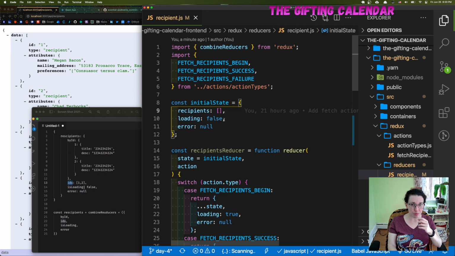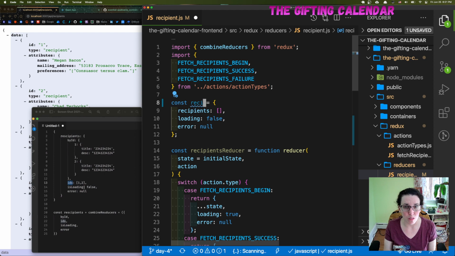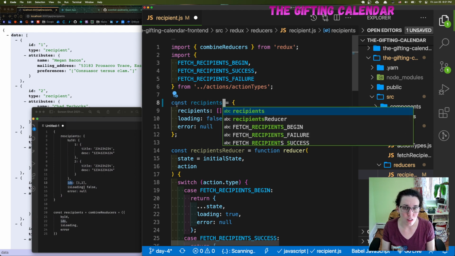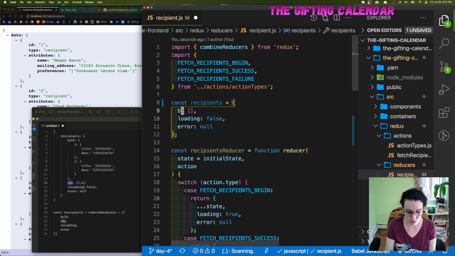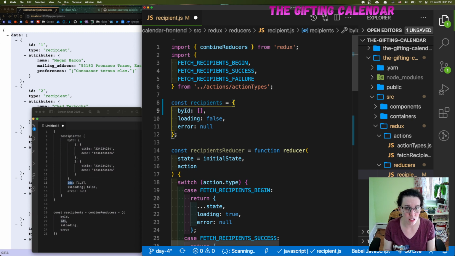Oh, here we go. He said that it would be good to do kind of like this: recipients as my initial state and have them by ID, or I'm going to put this IDs.